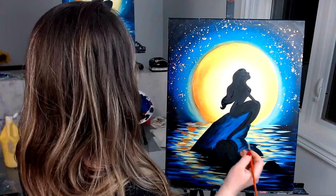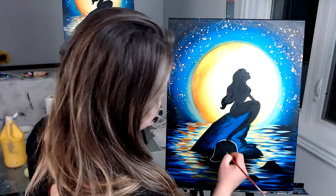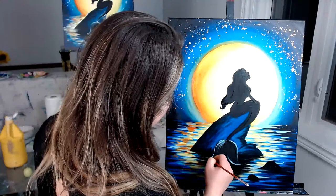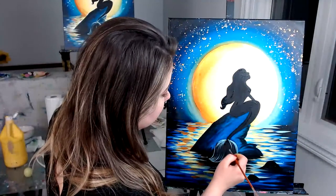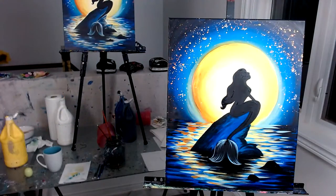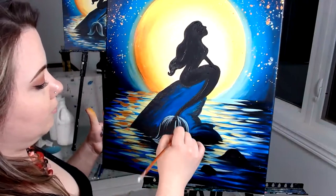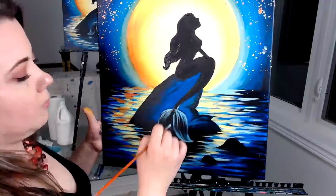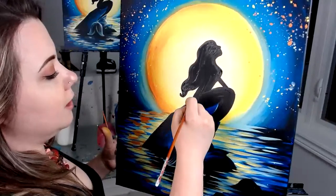And with this, I'm going to outline the tail here. I'm going to add a couple flicks. If it's still super wet and you want to wait until it dries out, that's okay too. You don't have to do it right away. In my case, it's almost dry. And then I'm going to flick from the bottom up and from the top down. And then I'll turn this outline going up. So right here, on the outline, I'm going to add a couple flicks here and there.